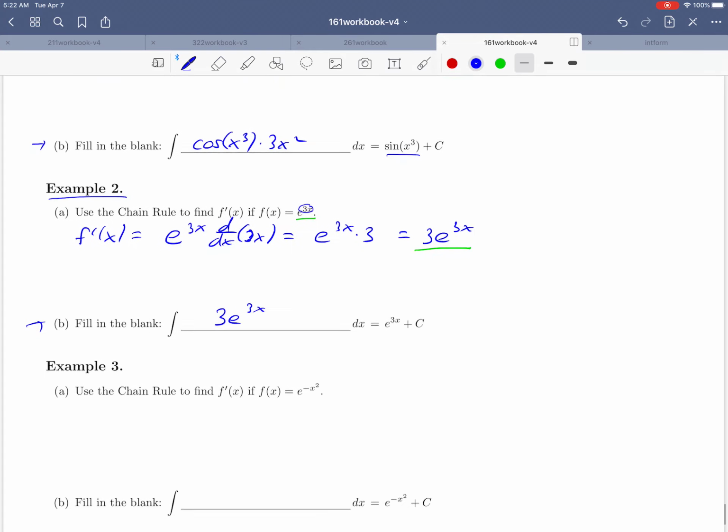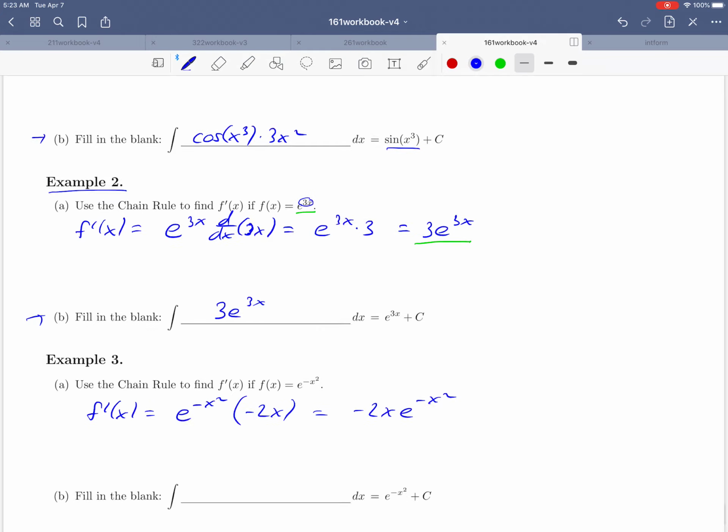Okay, welcome back. So hopefully you gave examples 3 and 4 a try. Let's work through those and see if we got the same answer. So 3a asks us for the derivative of e to the negative x squared. Let's take that derivative here. So the derivative of e to the u is just e to the u again times the derivative of the u. So the derivative of negative x squared is negative 2x, which if we wanted to, we could rewrite as negative 2x times e to the negative x squared.